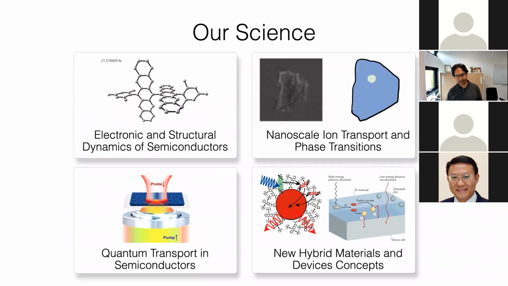And we have 4 research themes within my group. The first is understanding the electronic and structural dynamics of these materials. That is to understand not just the nature of the electronic wave function in these materials, how electrons or excitons move, the dynamics, but also the combined structural dynamics. Another aspect of this work is to study the transport of energy and quasi-particles in these materials. A more recent area for us is studying ion transport in battery materials and mixed electronic ionic conductors. And lastly, we hope to use the insights we generate from our spectroscopic and microscopic studies to develop some new materials concepts, some new device concepts.